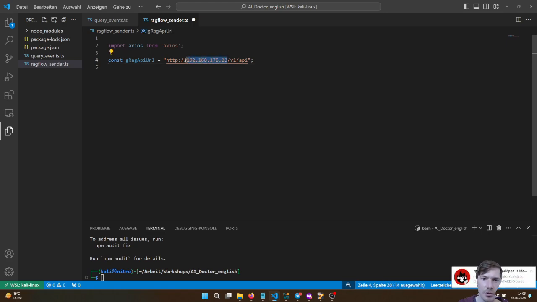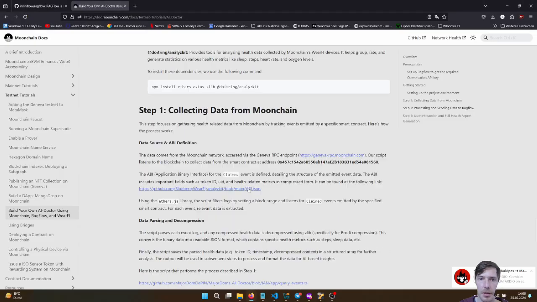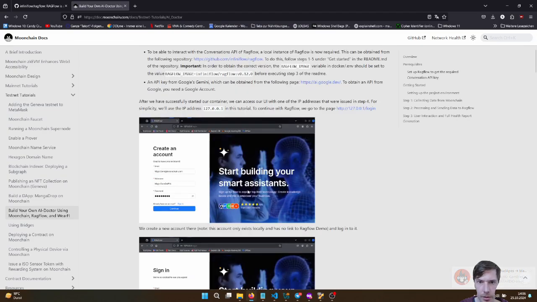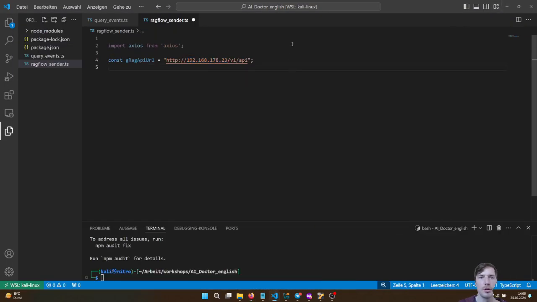Please don't wonder about that. I don't use localhost here, like I explained in the tutorial. Like here, this 127.0.0.1 is nothing else than localhost. Most people who are watching this will know this, I think, but for the people who didn't know it already, it is like it is.